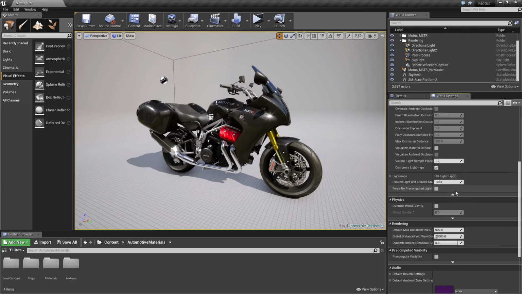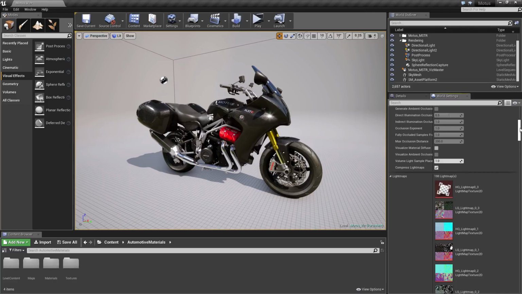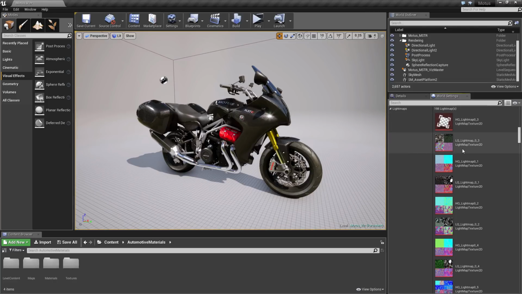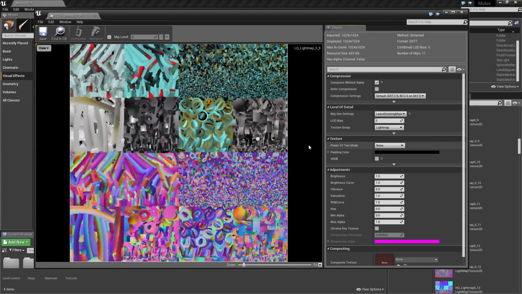For the final sequencer, I rendered or baked the lighting out at a high level. And you can see all of these different light maps. They look very strange, some strange coloring going on. And if we double click them, we can see that this is just data stored on an image that we're able to see and utilize within our scene. So I can see the size of this texture, 1024 by 1024, and it essentially works like a texture map that allows me to place it within our scene as well.